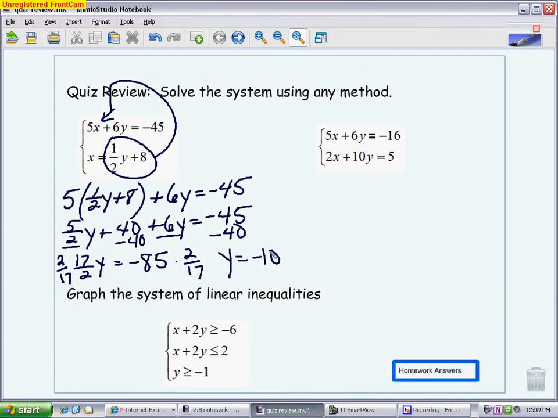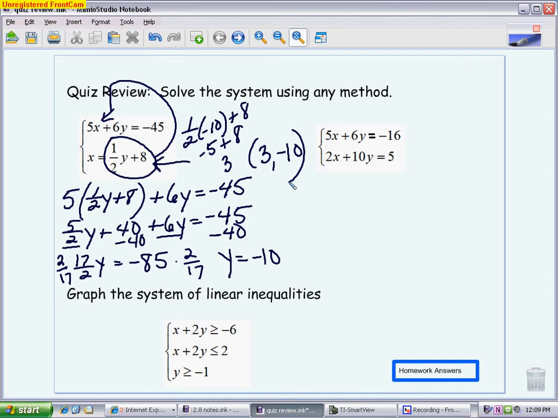Keep in mind your answers will not be a single number. They have to be a point because you are finding the point of intersection, which is an x and a y. So once you know one, I'm going to take negative 10 and I'm going to put it right back into what I circled. Half of negative 10 plus 8 is negative 5 plus 8, which is 3. So my answer is the point 3, negative 10. You have found the solution. You have also found visually where these two lines will intersect, will meet.